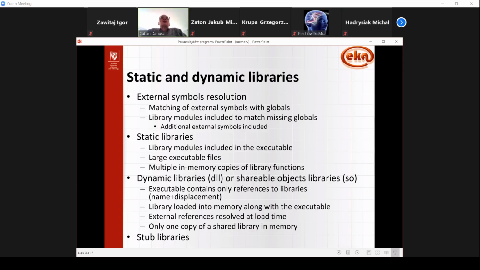Okay, so what is such a library? It's a separate file. It's not linked statically, as I have said before. Instead of that, when you are using a dynamic link library, in the executable you just remember the name of the library that the function should be using.